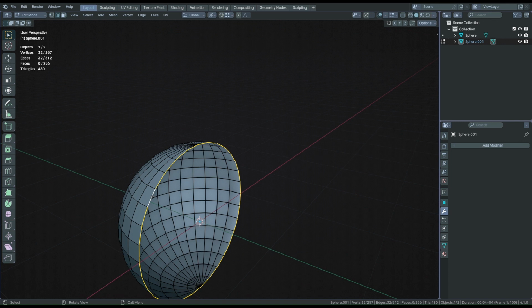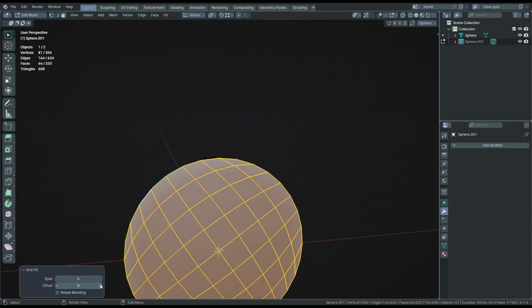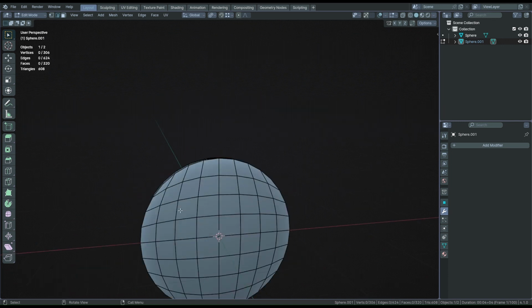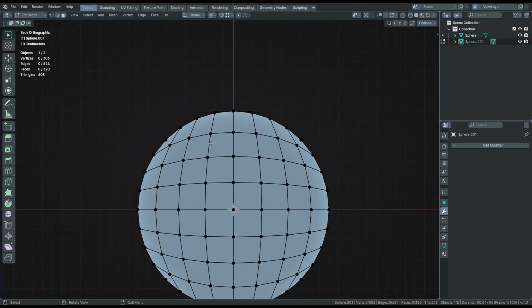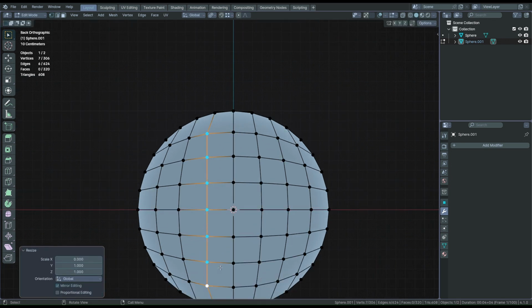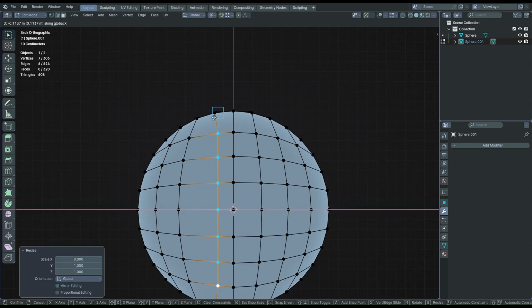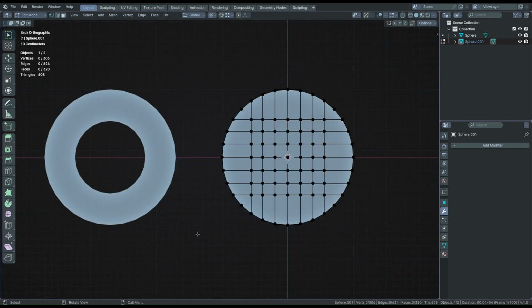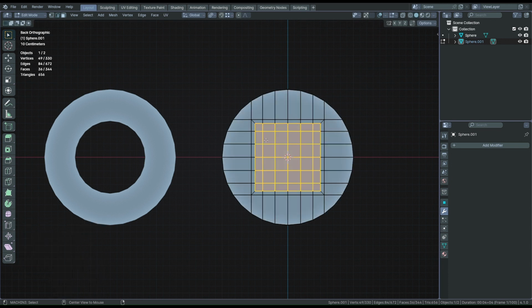Change the offset to make the fill align with the rest of the mesh. If you want to take this one step further, you can align these vertices to make a more even grid, but don't worry, I will be covering this in a later section. Now we can check what the resolution of our cutter should be by insetting these faces.